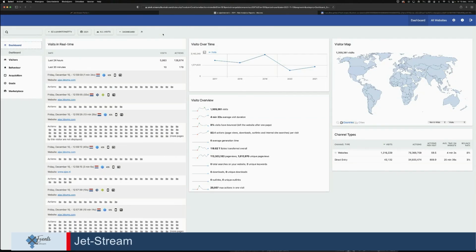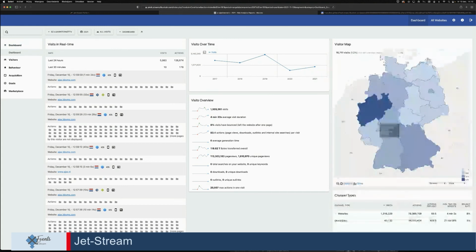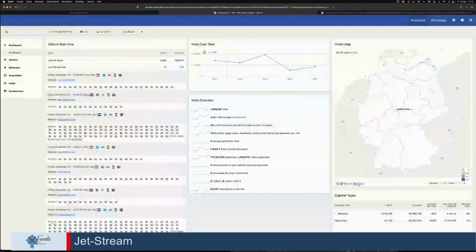And I have this screen open, which is our analytics suite. This is the overview. So you can see how many visits you've had in the past few moments, the average viewing time, the trends. You can have geo information. For instance, I can go to Germany and zoom into a region. I see the trend within that region. I can see the city where people came from.